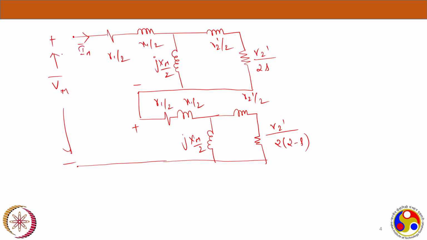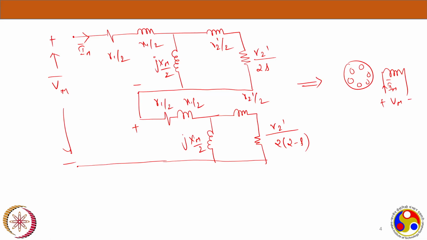So this is how, if you see, the motor, our original circuit, this Im, and here we have Vm. This is the equivalent circuit for the original single phase induction motor. Now we can do some modifications here, as we are trying to arrive at the torque equation for this.